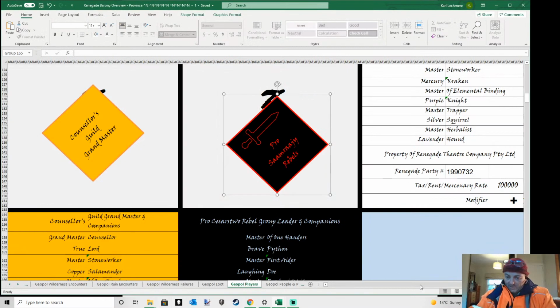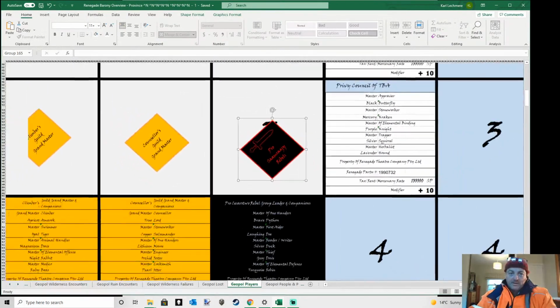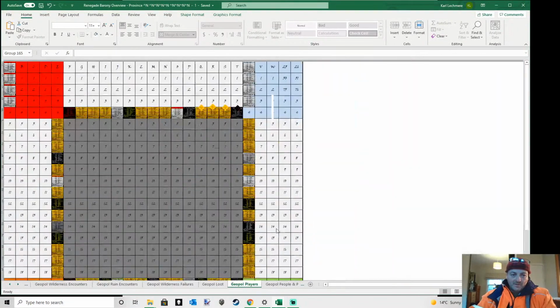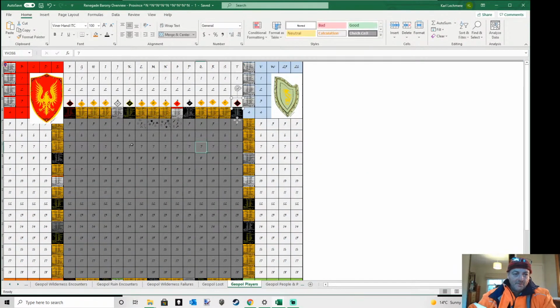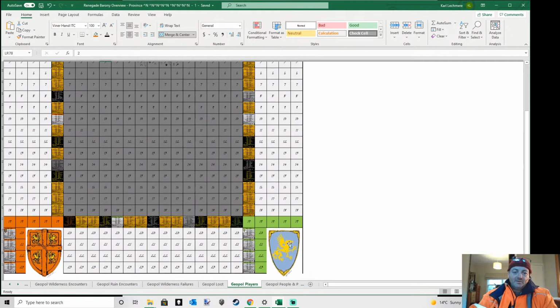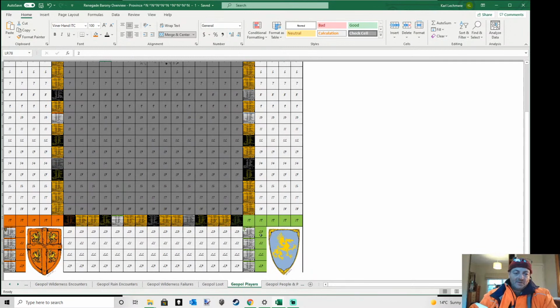Now, I'm just going to zoom out. I'm pretty sure I showed this off before, so I'm going to explain what I'm doing, and then I'll just keep going with it. We've got the 4 different imperial factions, and when it comes to the geopolitical tournament map, all of these 4 factions will be in there.